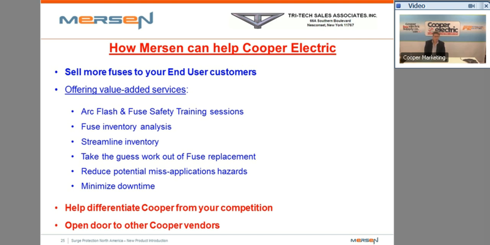And the benefit of basically cleaning out all their inventory. Most places that we've been to just have way too much space being used by the fuses. By simply eliminating all of the old stuff and putting in the new stuff, it saves them space. Everybody is very hot on doing any type of arc flash and fuse safety training, and we do incorporate some other products along with it, Meltric for instance, and also PPE clothing. So it's a very well-received training, and again, it's not a big commitment on the part of the customer. So yes, we have definitely had success when we're brought in for opportunities.